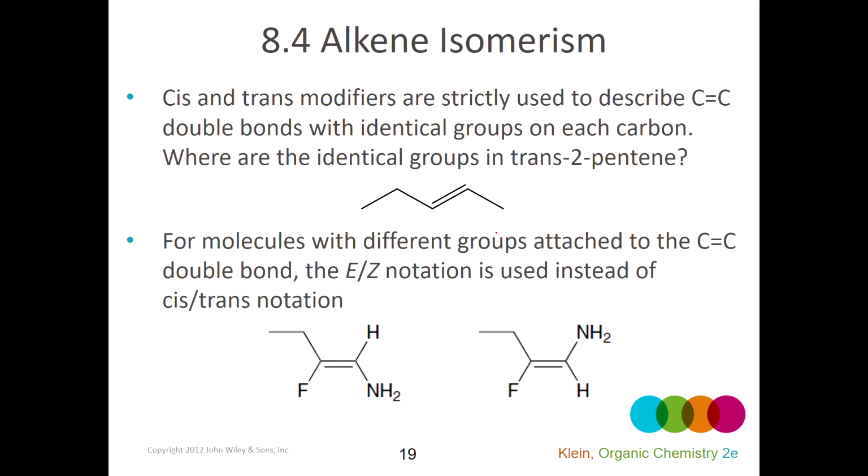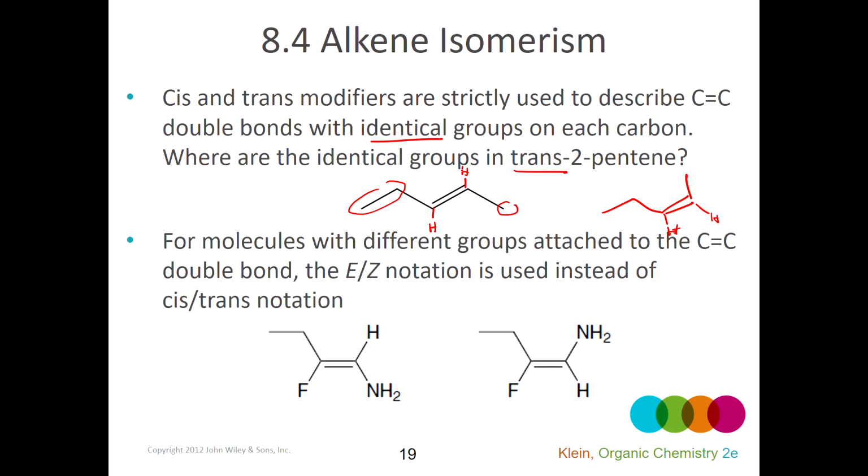So we know that we can't really rotate this pi bond at room temperature because there's not enough energy to break it. And so is this one cis or trans? Well, we said we need identical groups. So right now I've got an ethyl group and a methyl group. They're not identical. But don't forget, there are hydrogens. So since there's a hydrogen here and they are identical to one another, if I have identical groups on opposite sides of the double bond, that makes it trans. So you could call this trans-2-pentene. And that would be enough information to show that it's different from the cis-2-pentene.